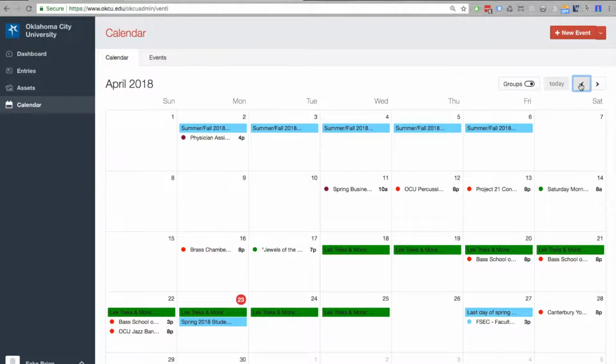Once you've checked that out, you can create a new event by clicking the New Event button up here in the top right corner. Heads up, if you have access to more than one calendar, for example, maybe you can edit the academics calendar and the general events calendar, be sure to click the arrow at the right-hand side of the button. This lets you choose which calendar you're creating the event in. Be sure you do this because if you don't, the event will show up in the earliest alphabetical calendar by default. So in this case, it would show up in academics by default. Again, though, you only have to do this if you administer more than one calendar.